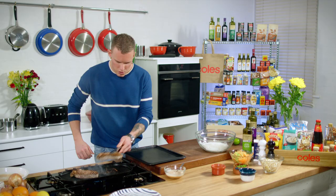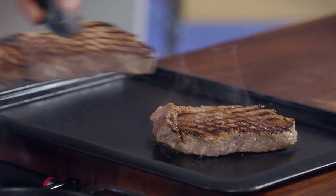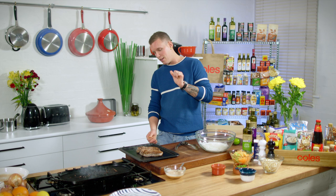So I'm just gonna transfer them onto a baking tray and into a hot oven. We've got the oven set at 220 and they'll go in for about 5 or 6 minutes and they should be medium rare.